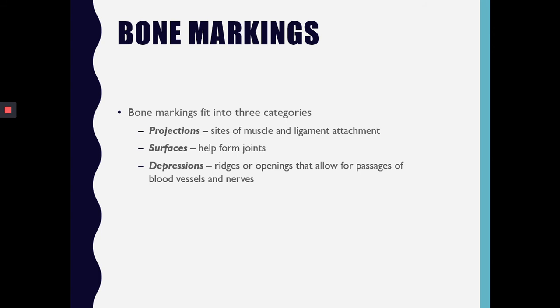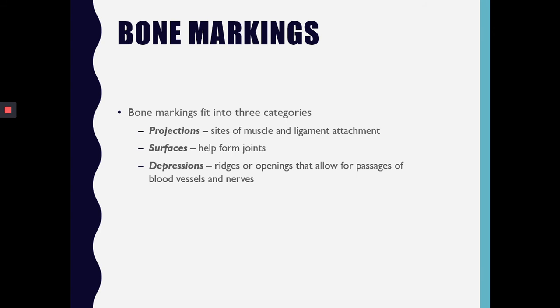Now, typically you have projections, part of the bone tissue that kind of juts out. You feel over the bone, it feels like a little raised area or a bump. These projections are typically going to be sites for muscle and ligament attachments. So we'll see terms like tuberosity and trochanter. Most projections will start with the letter T. So that's something you want to keep in mind. Again, you can begin to see some of these in your book on page 180. Like I mentioned, tubercle, tuberosity. I'm not saying that all of them will start with T, but most of them do.